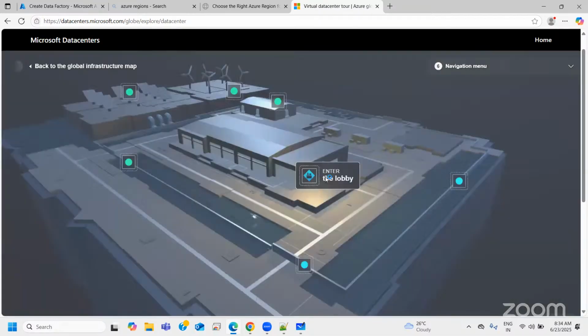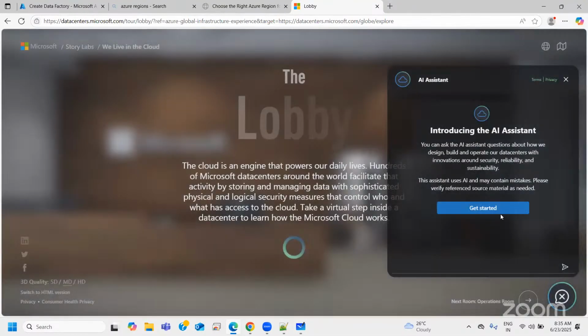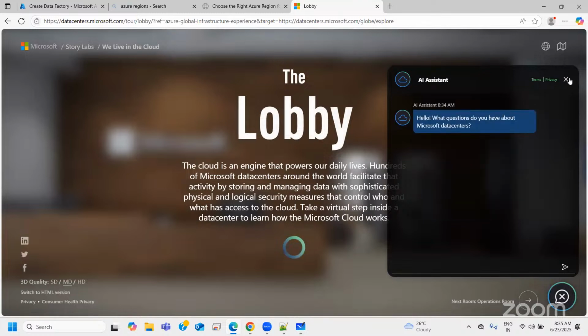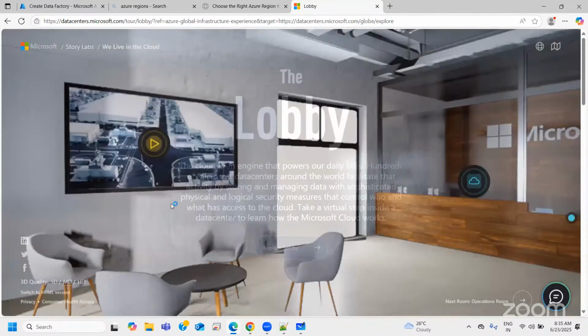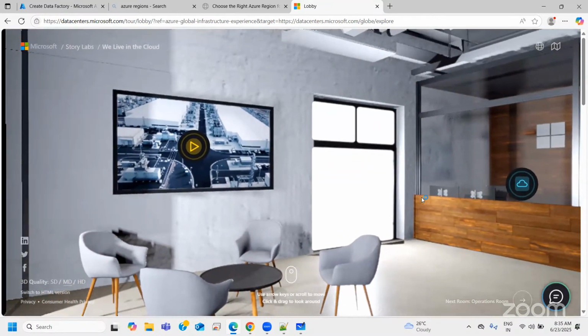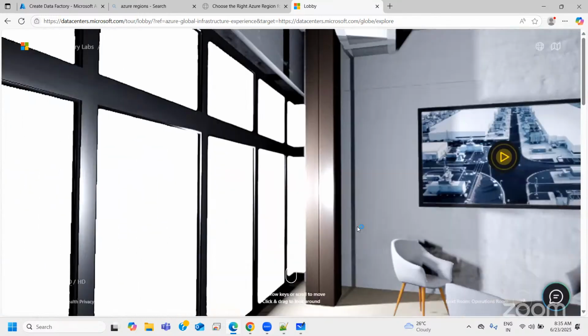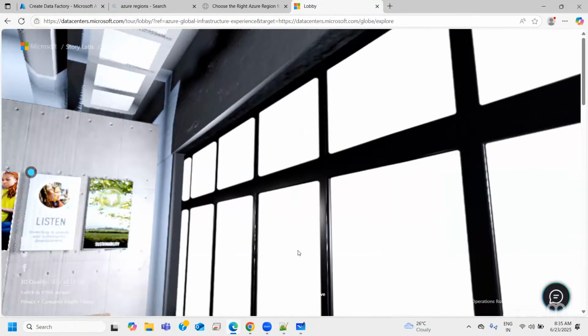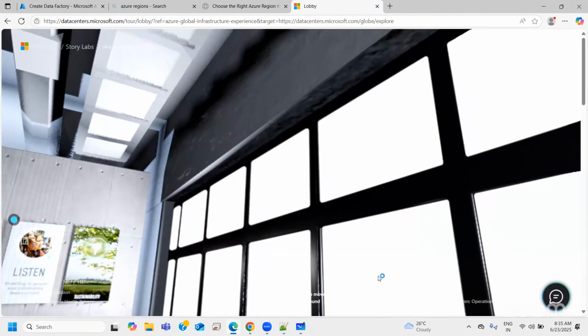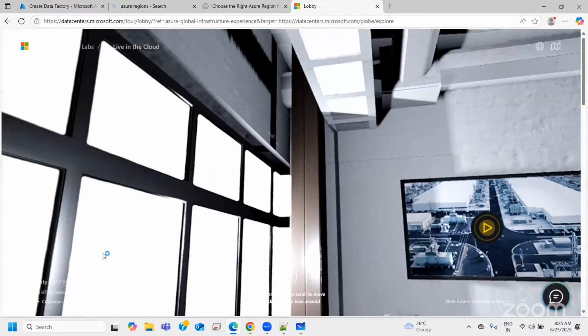So if you enter any specific data center, it will take some time to open this, refresh this, right? Every data center has multiple. Let me start exploring it. So this is your lobby of your data center. Once you enter a data center, this is how a lobby looks like, right? This is all your lobby. Table 360 degrees.